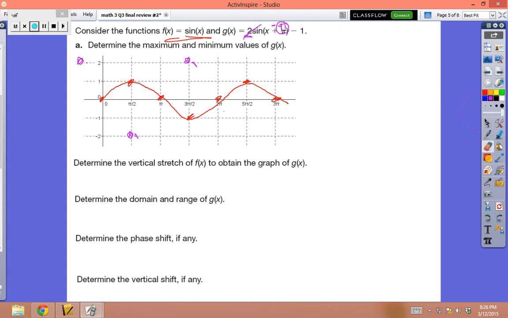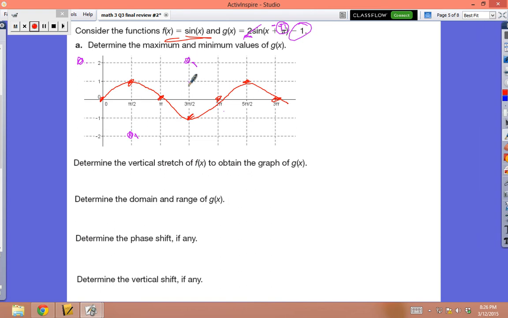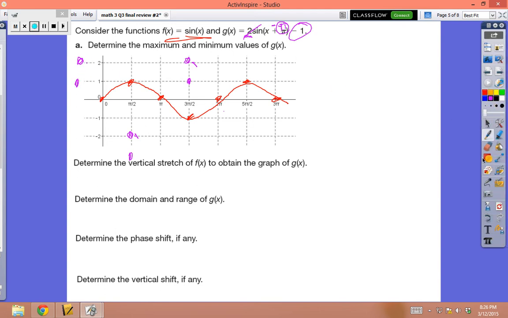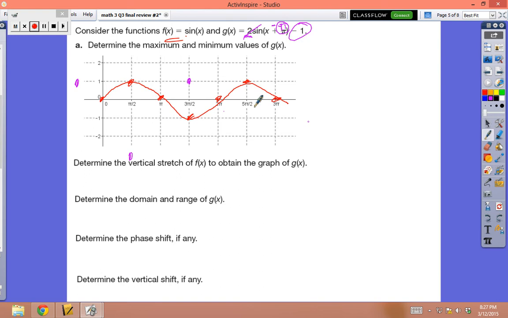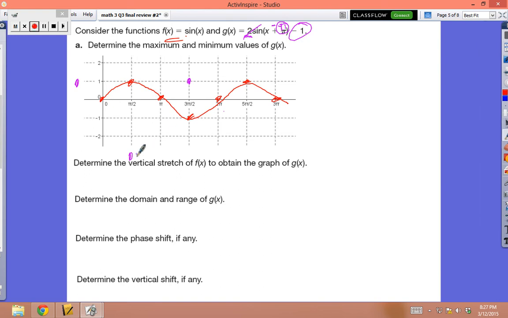Then I gotta do this vertical shift, this -1. So now the -1, I'm gonna take every dot down 1, down 1, down 1, and then let me erase those old dots. Okay, and I'm just gonna connect them, and maybe I'll put some more dots in. So I'm gonna go over 2 more, put that one there. Over 2 more. Okay, so it's going to look like this.